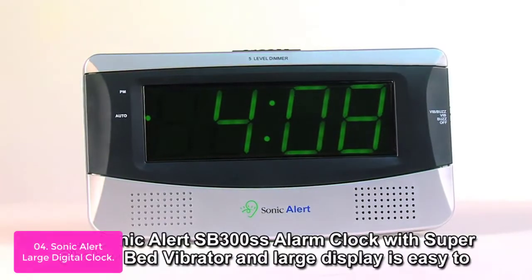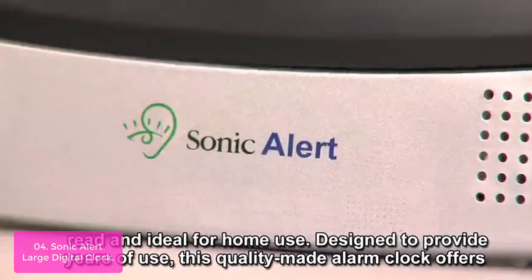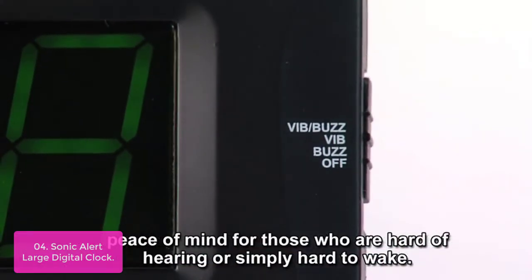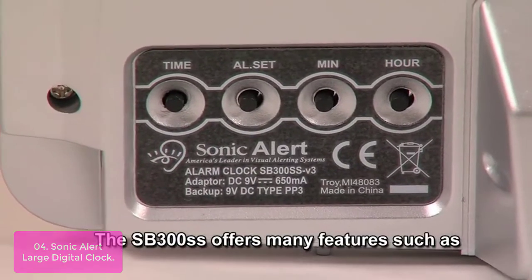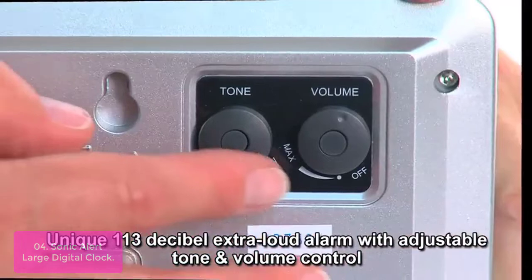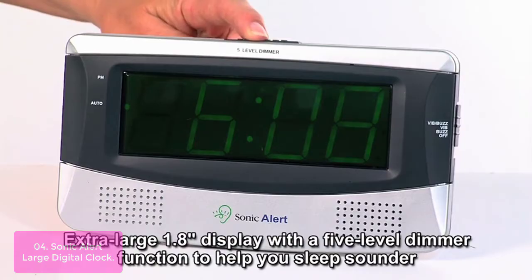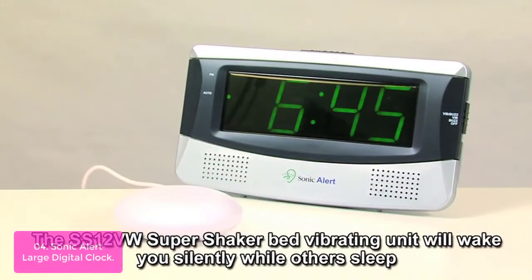List number 4: Sonic Alert Large Digital Clock. The Sonic Alert Sonic Boom Dual Alarm Clock is one of the strongest alarm shakers on the market for heavy sleepers and deaf individuals. The dual alarm features a user-adjustable snooze duration and large dimmable display face. Set multiple alarms with a duration from 1 to 59 minutes, a 30-second snooze, and a light on/off switch. The large 1.8-inch display face is easy to read, with clearly labeled alarm settings, turn knobs to set volume and tone, and simple switches and buttons to control multiple alarms, dimmer, snooze, and clock.